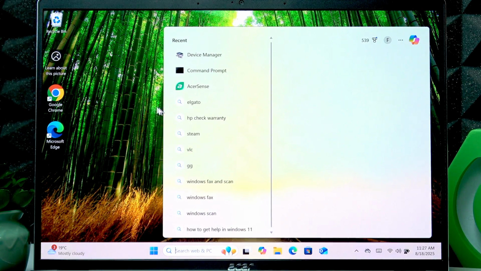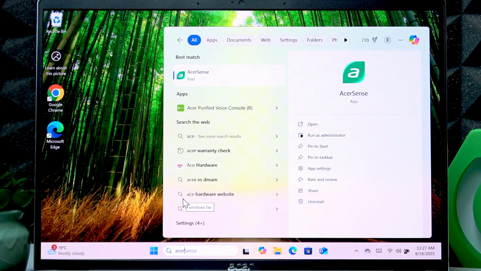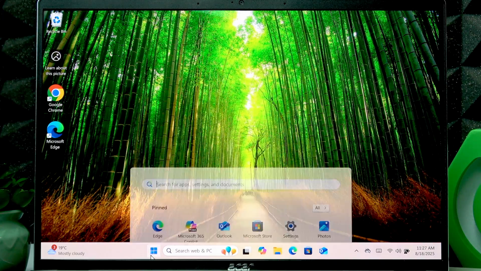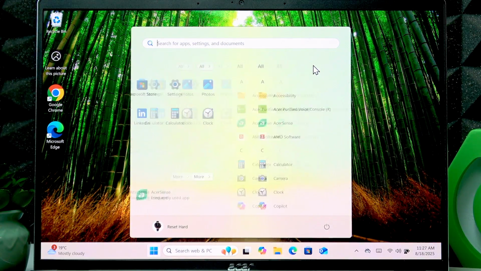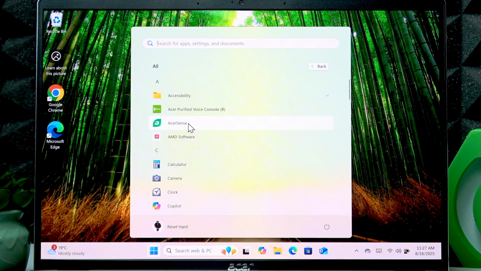And so once you update your device, you will find this AcerSense application. You can also find it by just searching for it in your search field or in Start menu, or just by going to the applications list and selecting AcerSense.